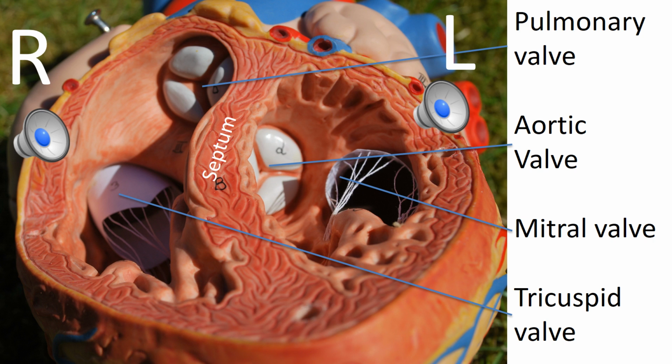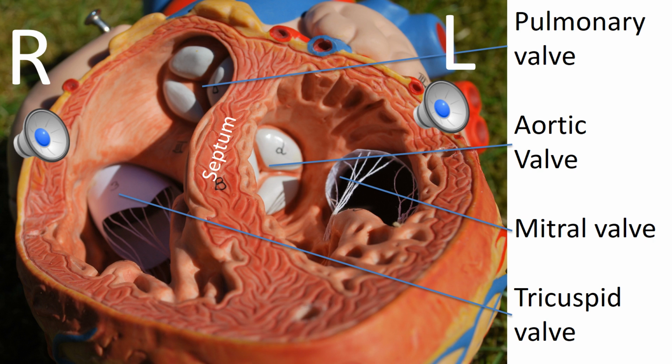We're looking at the heart from the bottom, that is from the apex up. And just to remind us, I've put a big R and a big L on the screen, so the R is the right and the L is the left side. So looking at the right ventricle, we see the tricuspid valve bringing blood from the right atrium through to the right ventricle. When the right ventricle contracts, that blood is going to go out of the pulmonary valve. So this is the pulmonary arterial valve, or the pulmonary artery valve.